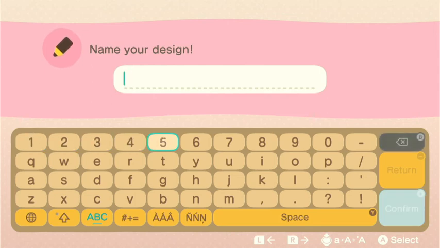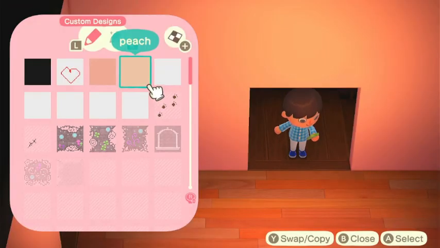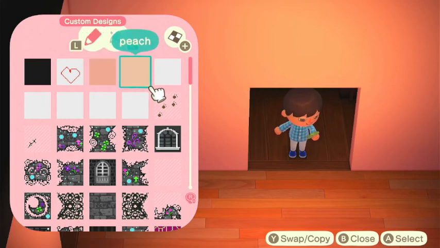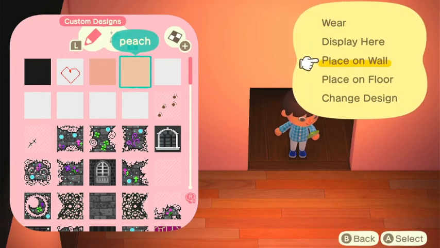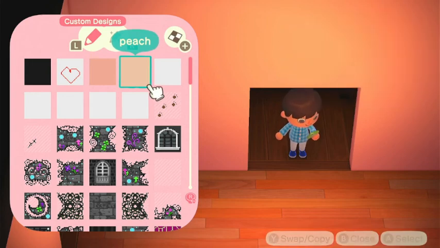I'll label it Peach 2 for our wallpaper. It's really, really simple to create your own little wallpapers. We'll label it Peach. The other one's called Peachy, I think. It's just a little bit lighter of a color because I thought that one might be a little bit too dark. And then to place it on the wall, you can just place as is.